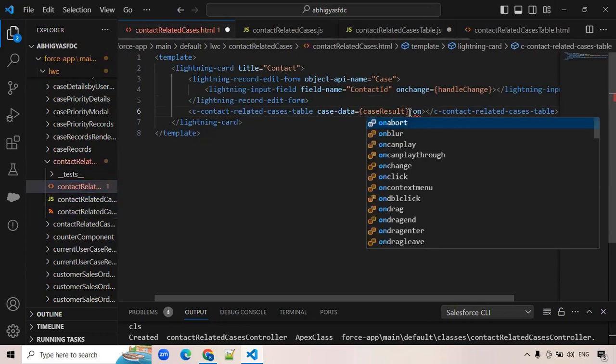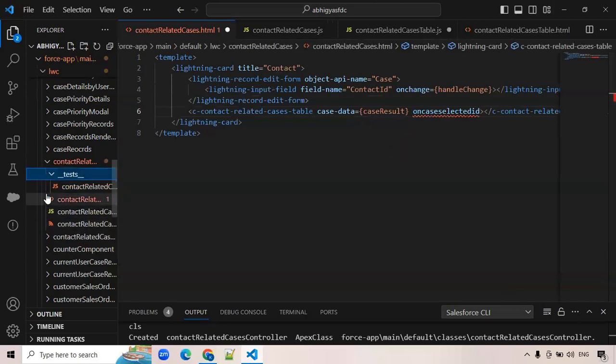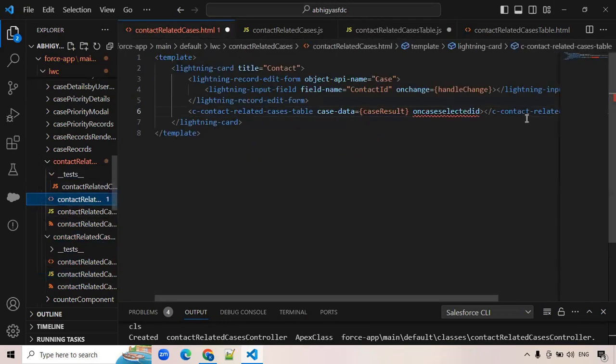When we are calling the child component events, we always use names starting with on, like onchange, onblur, onclick. So on, we are calling the child component event by the name we gave there. Both names must be the same. After that, we can call our handler method. We can give it any name here.